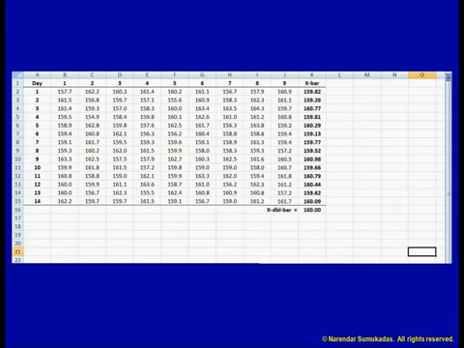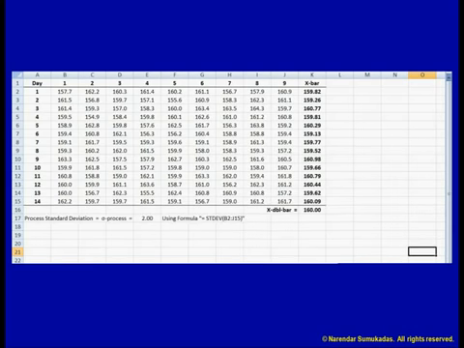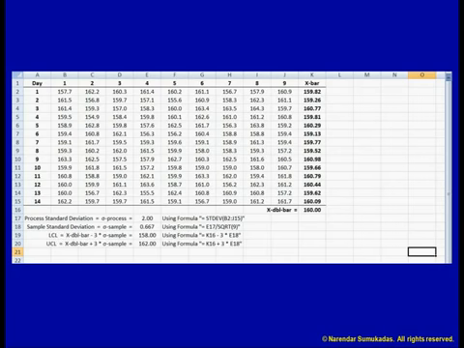Next, I calculate the process standard deviation, sigma process, which works out to 2.0 degrees. I use that value to calculate the sampling standard deviation, sigma sample, which works out to 0.667 degree. Note here how I got my sample size. I have 14 samples, but that is the number of samples, not the sample size. If I look at each sample, how big is it? Each sample contains 9 observations, so the size of each sample is 9.